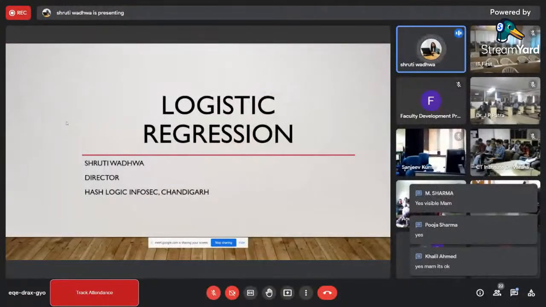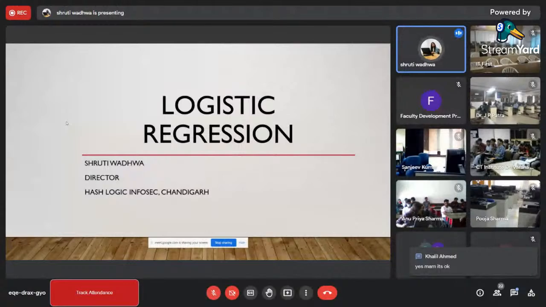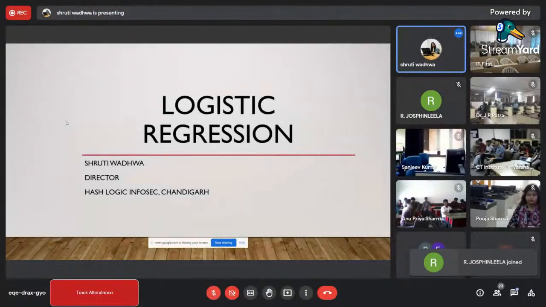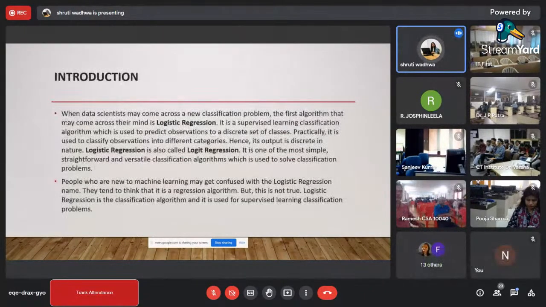So now, as I told you, we are having classification techniques also, we are having regression techniques also. So now what we are going to do is classification techniques. Because classification techniques are an essential part of machine learning algorithms. And we'll talk about the data mining applications also.